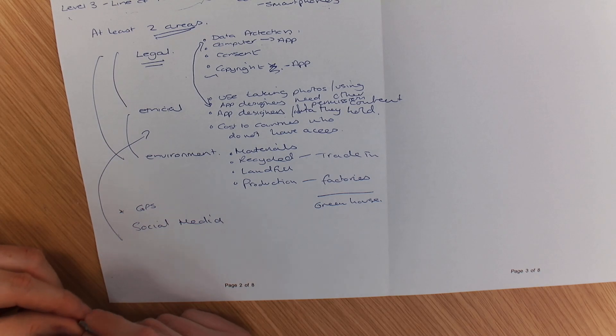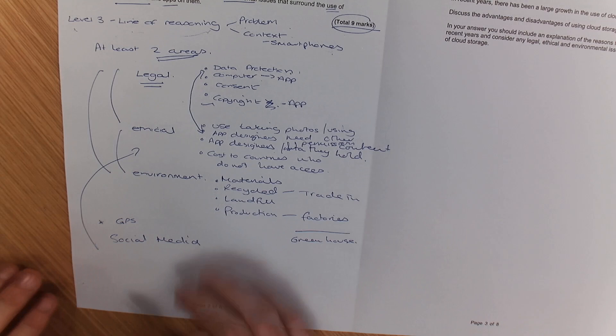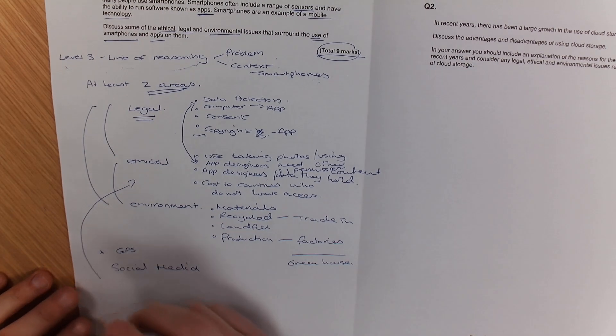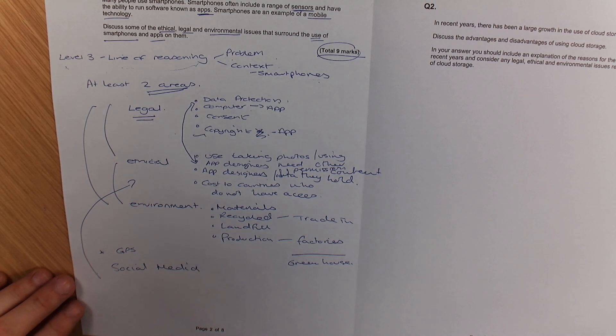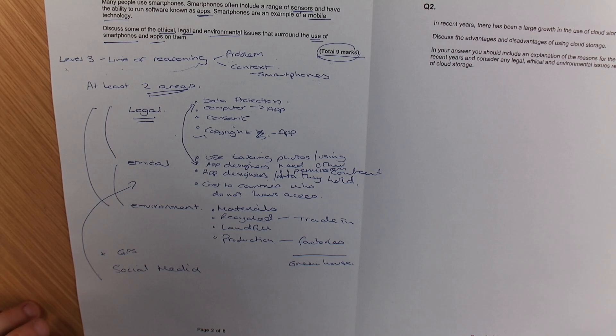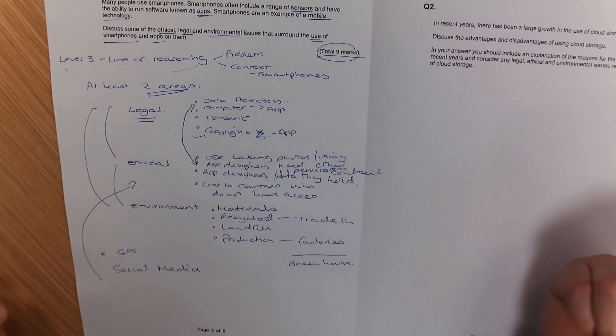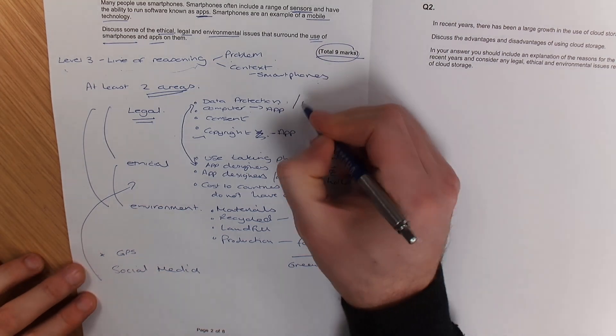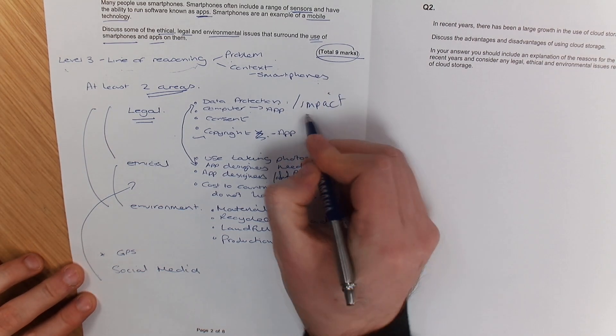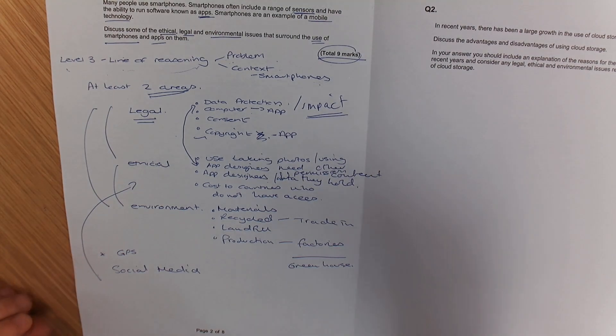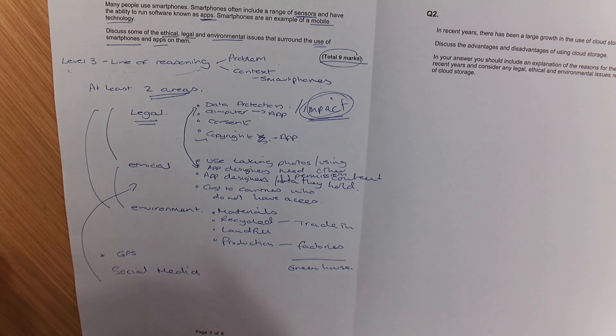I think I've kind of covered all the areas of that. I will just read out so you've gotten aware of it, because then you can try some of these in the other questions in a moment. But seven to nine, response covers at least two areas, legal, ethical, and environmental. Overall, at least four individual points are considered, and these points are well developed. So, just saying, oh, somebody's data stolen, that's not enough. Talk about the impact to develop. If you're going to do anything, always talk about impact. So, you've got your point, evidence, explain, and link, but within that, can you get the impact to develop your answer of what it has on somebody? And if points are not well developed, then a very broad range of answers will still be considered.